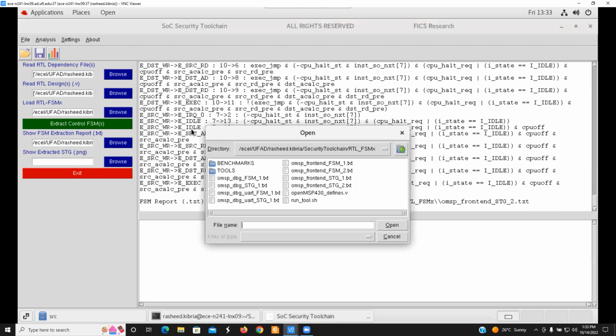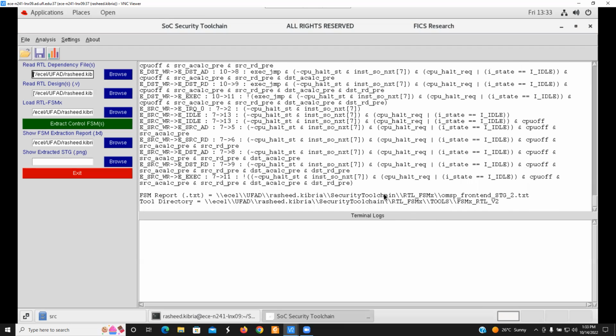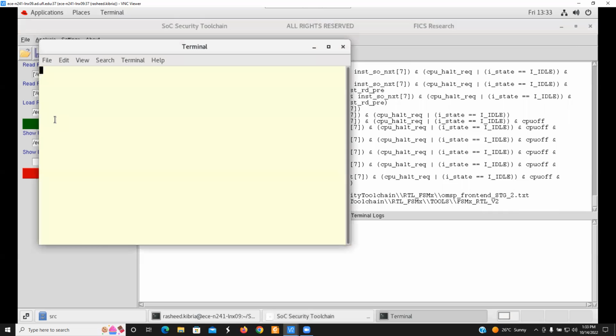Now I will try to run the V2 version of the tool on it. If I click on it and hit open, and I hit the extract control FSMs button, it will take a bit of time for the tool to be loaded, and after that it will analyze all the RTL designs. Finally, it will provide you the FSM extraction report.